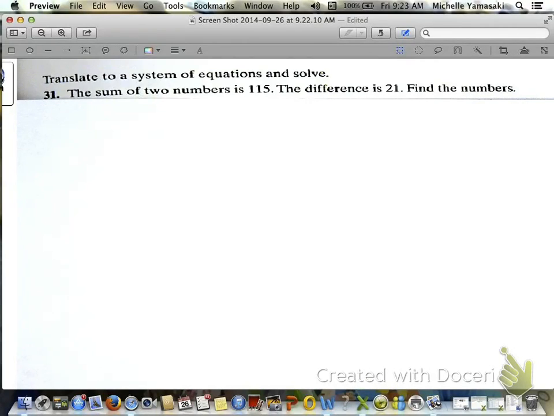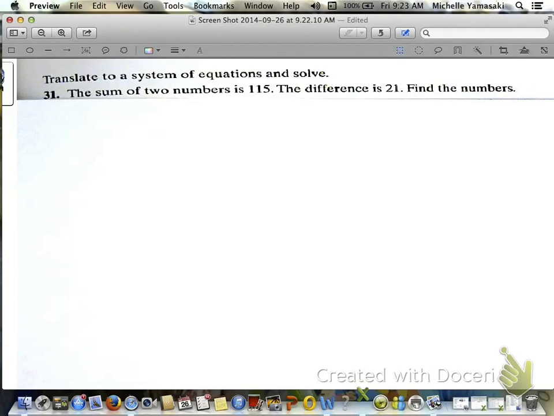Okay, so today this is homework from 2 and 3, the word problems. So basically I want to work on the translating with you, and then you're going to finish up the problems at home. Your homework for tonight is 365, number 22 through 27, and 371, 31 through 36.